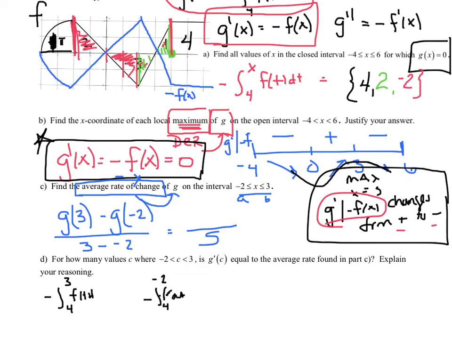All right. These are clearly in the wrong order, so I'm going to flip them and pull out the negative. So I'm going to integrate from 3 to 4. And if I look at my area from 3 to 4, looks like an area of 1. Minus, I need the area from 4 to -2, so again those are in the wrong order, so I'm going to flip them and go from -2 to 4. So if I go from -2 to 4, I think that looks like 0. So I would say I get a nice answer of 1/5.